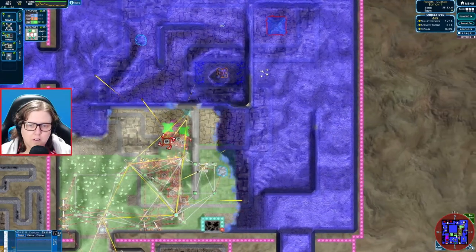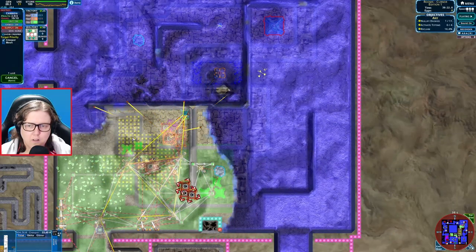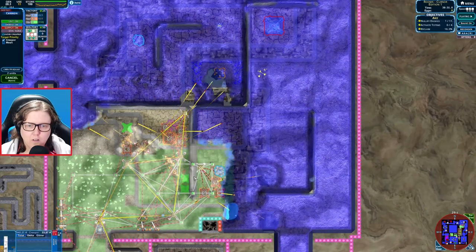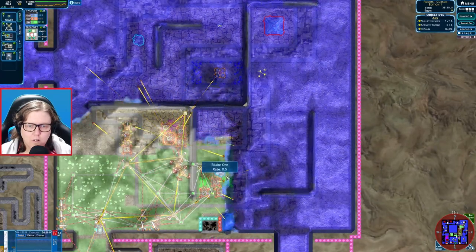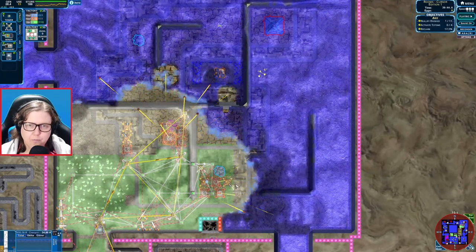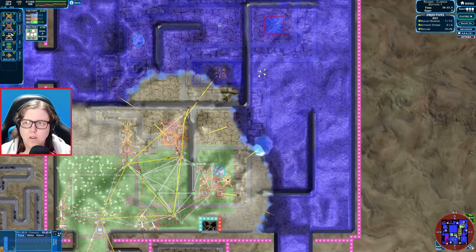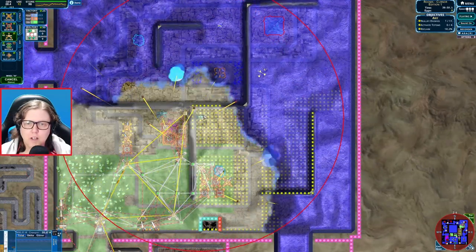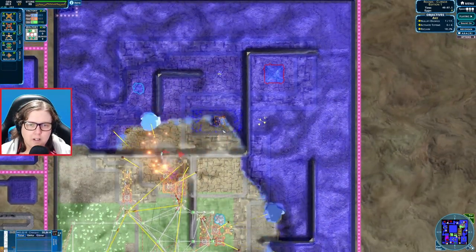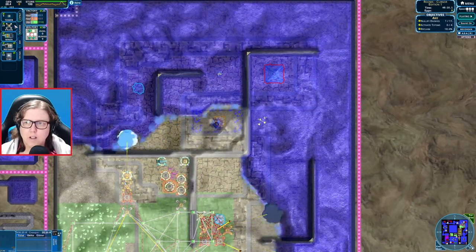There. You guys over here. There. Oh, don't die, don't die, don't die. Okay, better. Sniper here. Now we get rid of the blue area. A totem, okay. Get you.